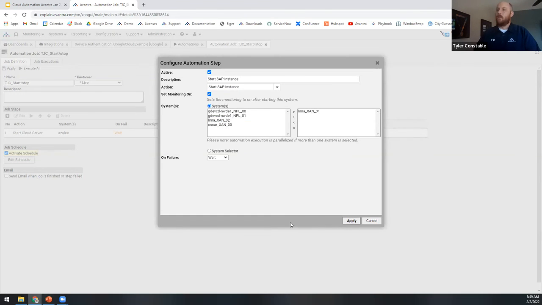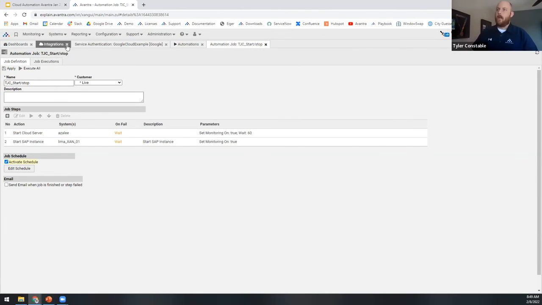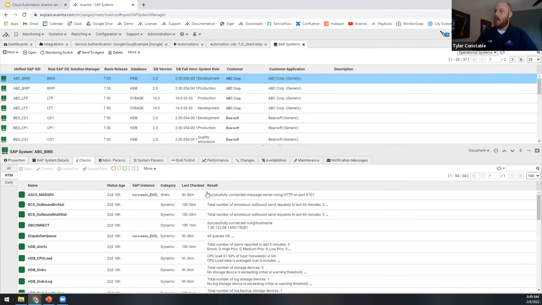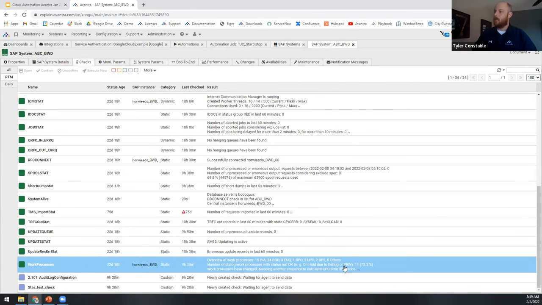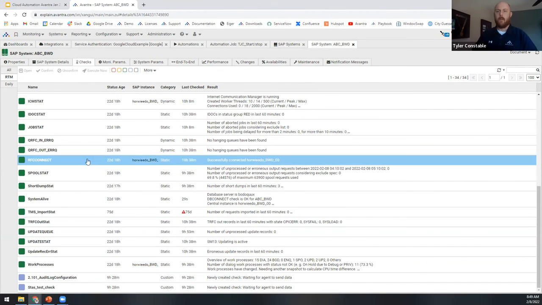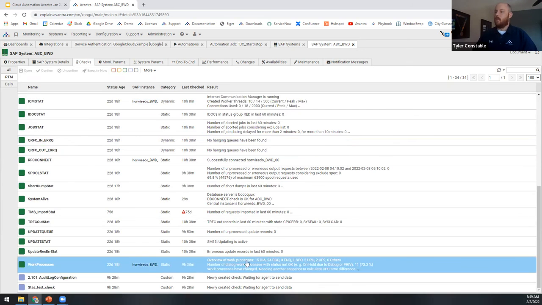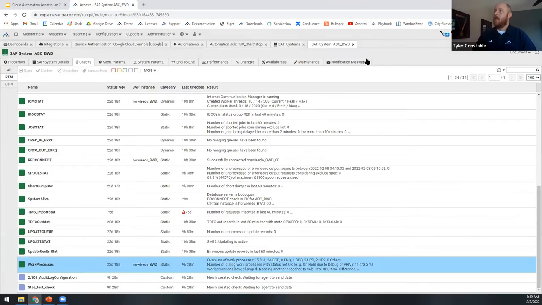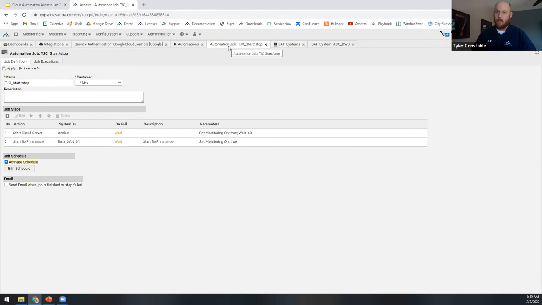All right. So now when Avantra is doing its monitoring, as I'll go into an SAP system here, let's go into a random system. And as Avantra recognizes that those work processes, so essentially just quickly I went into the monitoring checks of a system, went into the real-time monitoring, the things that are occurring throughout the day, and I can see that the DIA or the dialogue work processes are starting to fill up. That's the case. Avantra recognizes it, and then it's going to trigger this automation to take place. All right. So you can either schedule the automation, you can trigger it to take place based on a single check or a set of checks, or I could come in here and select execute as well.